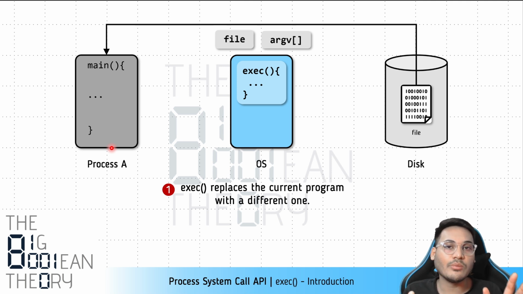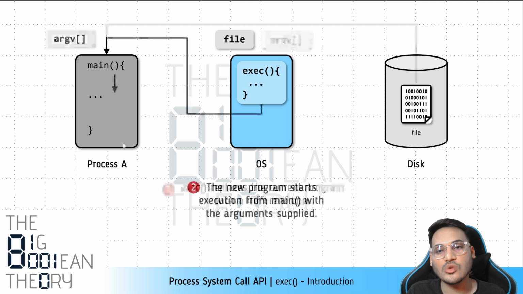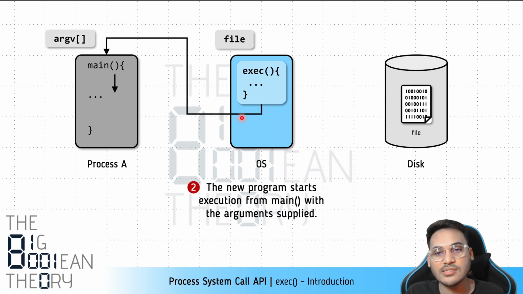Remember the distinction between a program and a process. A program is just a binary file which consists of the executable instructions and the data, whereas a process is a program in execution. So in this case, we did not create a new process. We only replace the code section, the data section, and as we'll see, the entire process address space is actually modified. So the same process is there, but we have a new program. Once the exec system call returns, this new program will start execution from the main, and it will also take the arguments that were supplied as part of invoking the exec system call.